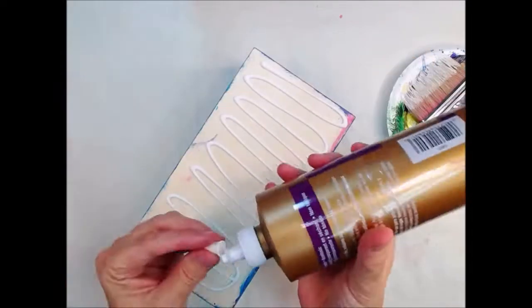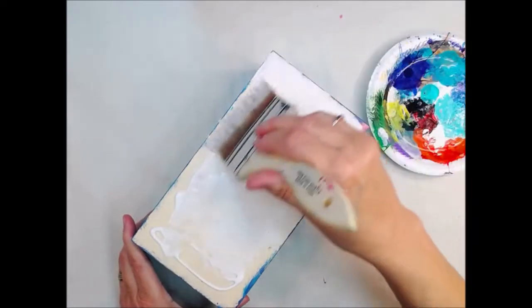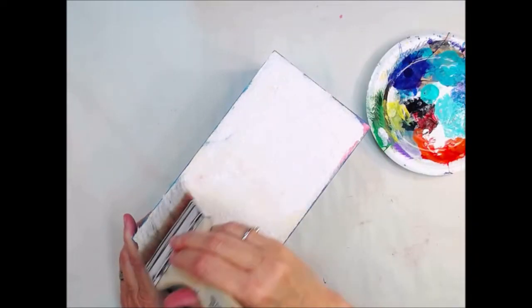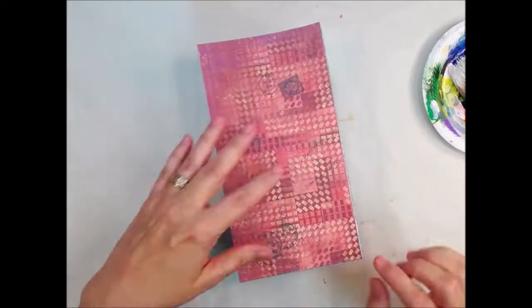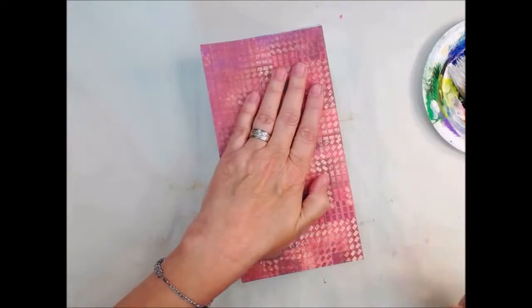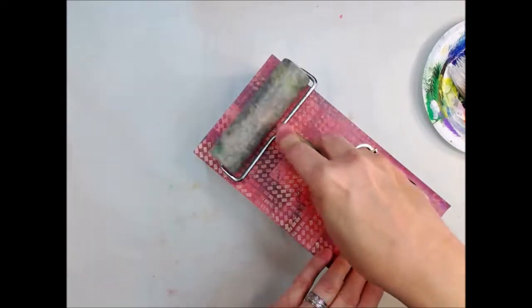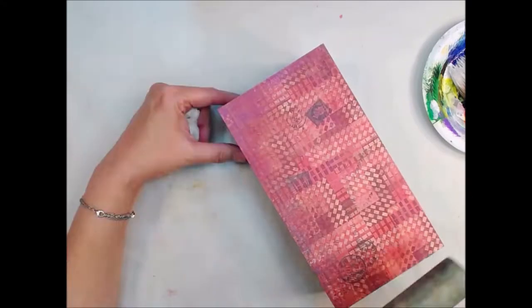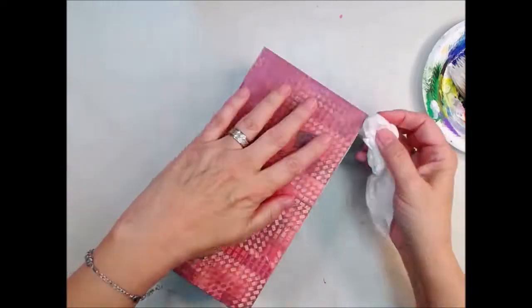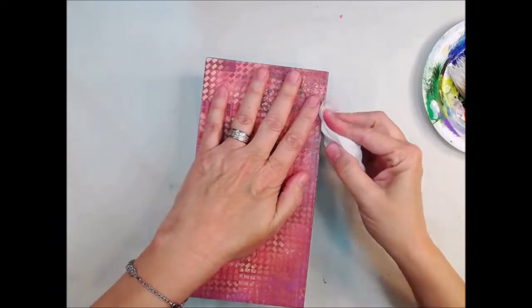We're going to do another one, but I think we're going to hurry it up faster. Super fast, live total action. Smooshing it down, going to do the same thing. Brayer it out, squishing out any excess glue. Going to wipe around it. And again, if it hangs over just a slight, leave it alone and let it dry. If you cut it too short, if it's just a little bit too short, don't freak out.